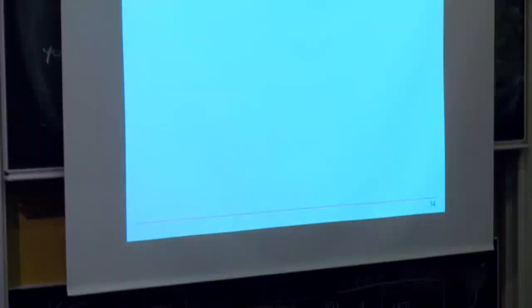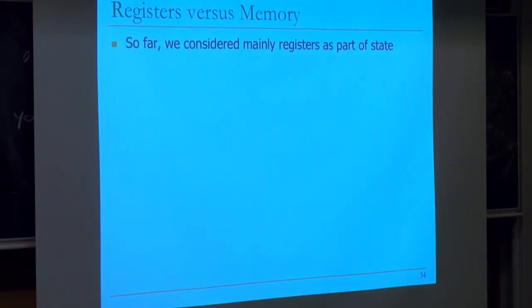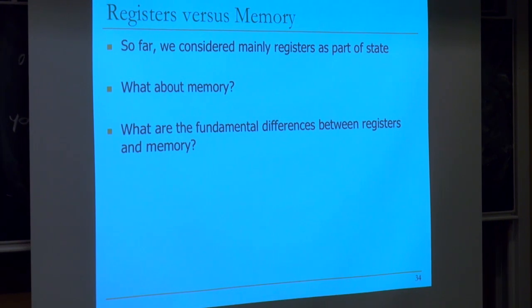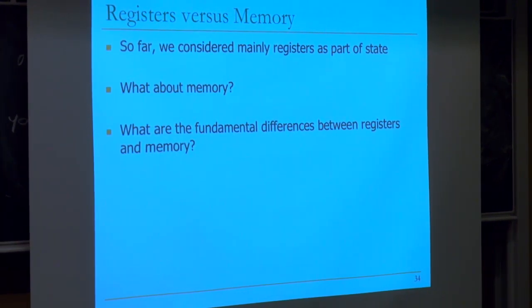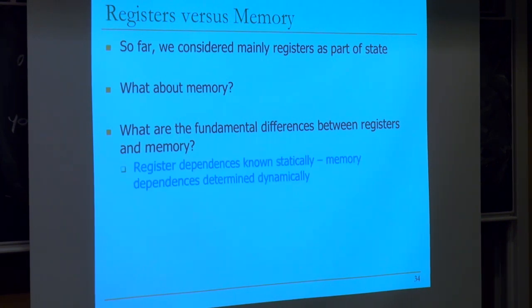OK. So we've been talking about registers. But memory is different, right? Memory has fundamental differences. And I guess I'll answer this because I'd like to cover some things. We've seen that one fundamental difference is register dependencies are known statically, but memory dependencies are determined dynamically. And that actually leads to how we handle memory operations differently. Register state is obviously small, memory state is large. We don't want to checkpoint the memory state. You could actually, but that's another matter. So we don't want to have similar solutions for state updates in memory. That's what this leads to.